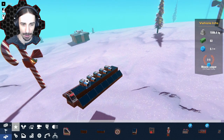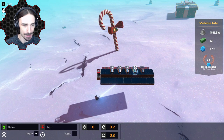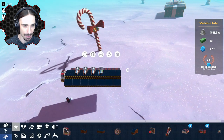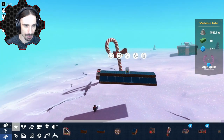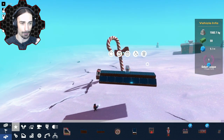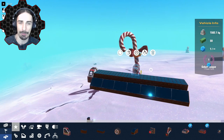Here's what needs to happen. You know what? I'm just going to use one. I've got a perfect idea. As I said that, I just thought of a brand new idea. I'm going to use one, and I'm going to set it to basically be like a turret that just turns back and forth with a certain amount of degrees, and it's going to spit out snow boulders to create our avalanche very rapidly.